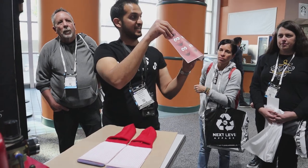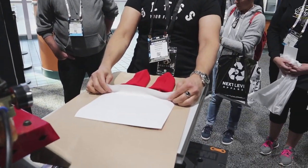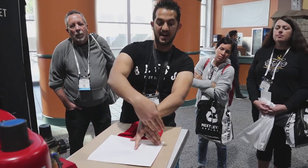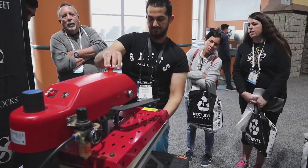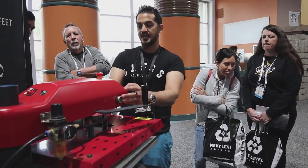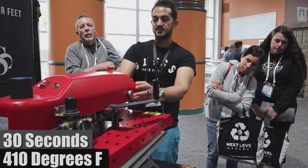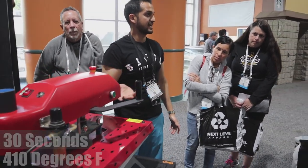Got my transfer sheet here. I just want to check that the logos are centered, if I have any logos on there, and that the sheet covers the bottom, the sides, and the top. Then I will bring this press over. I've got it set to 25 seconds. I'm going to up that to 30 seconds. So it's set at 410 degrees for 30 seconds.